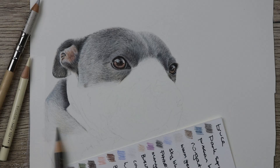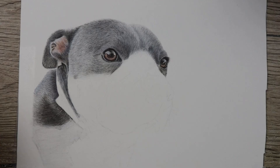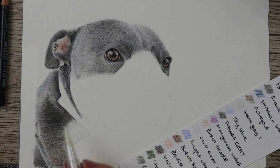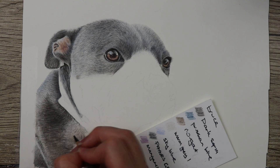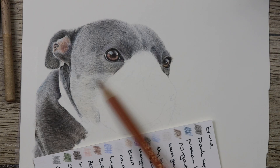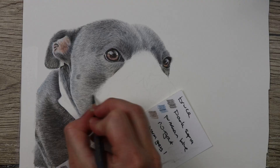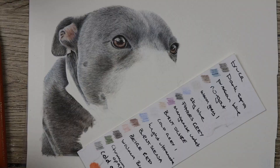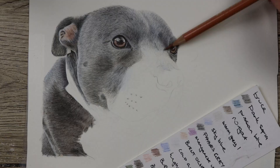For the fur, I used a base layer of cold gray one, and then where there were darker areas I went in a little darker with warm gray one using fur strokes to get the shape I wanted. Then I started to glaze in some sky blue, light ultramarine, or Prussian blue depending on the blue you could see in the fur. I also added nougat in areas of more brownish fur, like underneath the eye, as well as beige red — a pinky color — and some burnt sienna. I start with the cold gray one and then glaze over, putting my pencil on the side, glazing in blues, browns, or even purples visible beneath the fur.